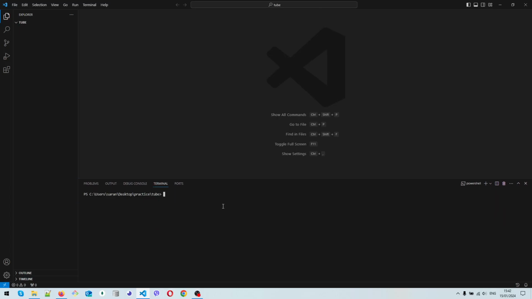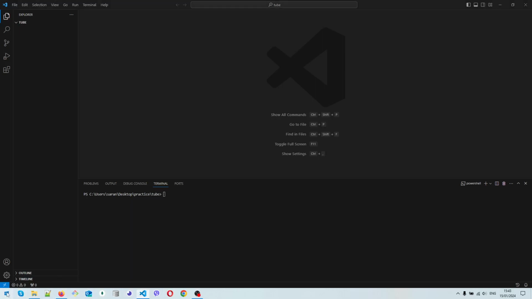It does exactly the same thing, but this terminal is more convenient because it opens exactly on the folder we want, C Users Saran Desktop Practice Tube. As you remember, that's where we said we're going to put all the files.